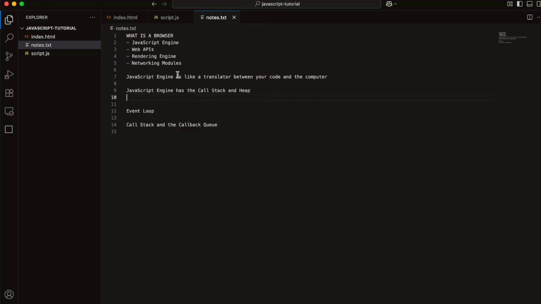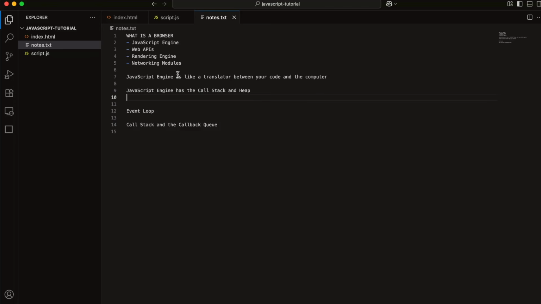And the heap is storing data like variables and objects. And then web APIs are the tools the browser provides for JavaScript to do things that it can't do on its own, such as timers and network requests. And the event loop is then going to manage how JavaScript handles those multiple tasks by moving functions between the callback queue and the call stack.